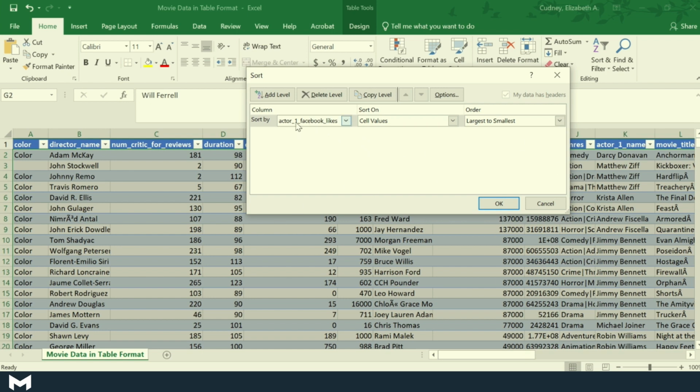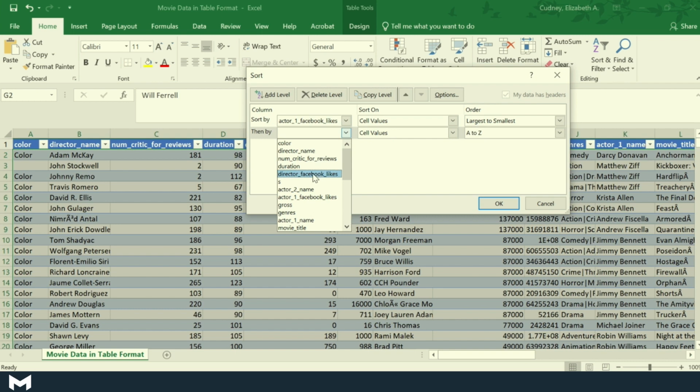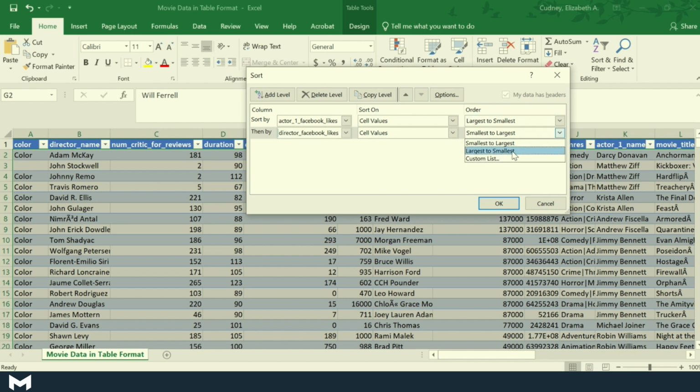So we could start by sorting our actor 1 Facebook likes, but we could also add in another level then. So maybe in this case, we want to look at the director Facebook likes. And in this case, we would also want to make sure that we're looking at the order. And here again, we'd probably want to look at largest to smallest.